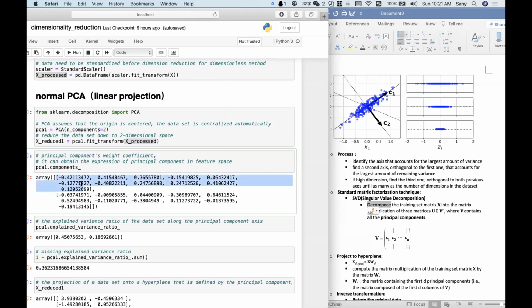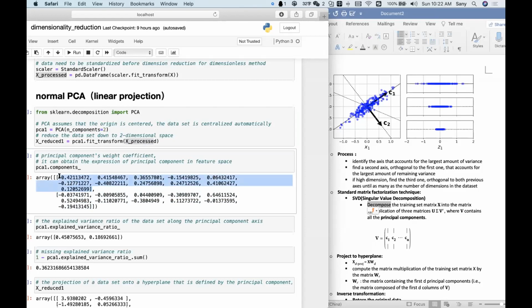This is the first component the PCA identified in the X processed dataset. And this is the second one, because we set n components to two, which means it will just have two principal components.